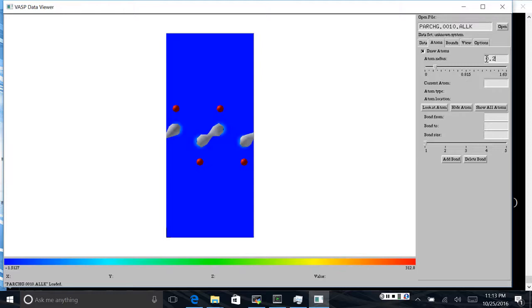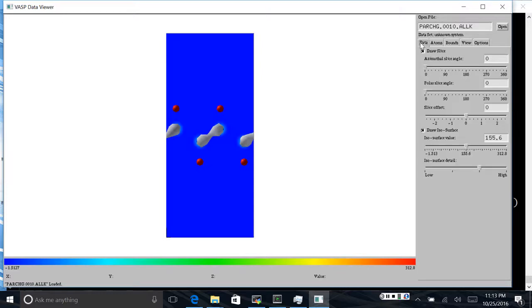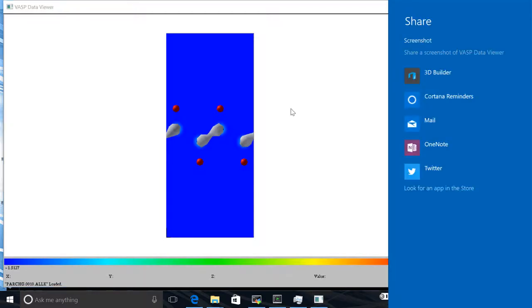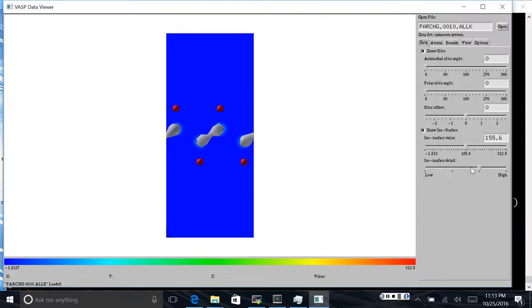Okay. Now the gray clouds that represent partial charge density look too coarse grain, so we can increase the quality. Going to high. See, the images look a little better. And finally, I can change the value of the isosurface to have it a little nicer. Also, I do not need this slice. I can remove it.